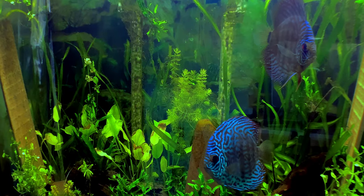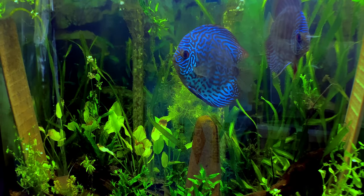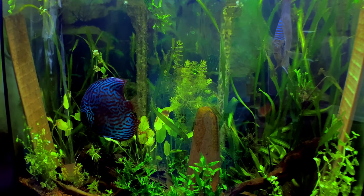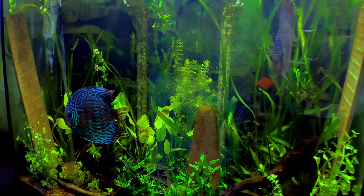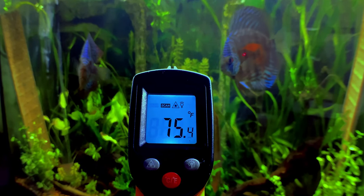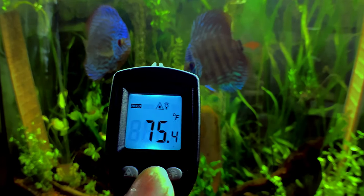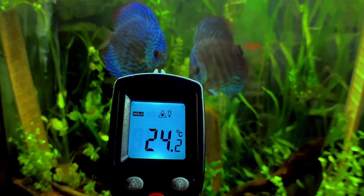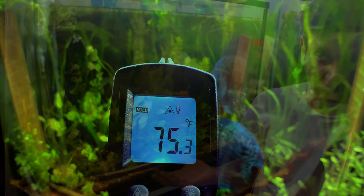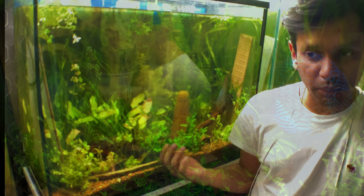This is just an update. I've had a previous few videos where I was showing people how I keep my discus at a lower temperature, and I keep all my discus at about this temperature. Everybody seems to be doing well — nobody seems to ever have an issue. I've had these guys for just about two years now, and I've had quite a few successful spawns out of them in the past.